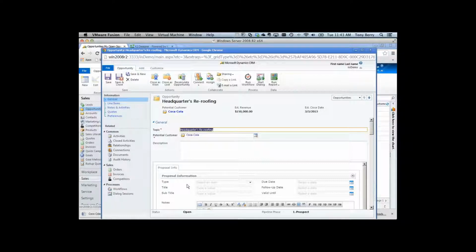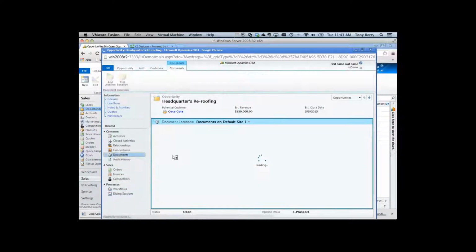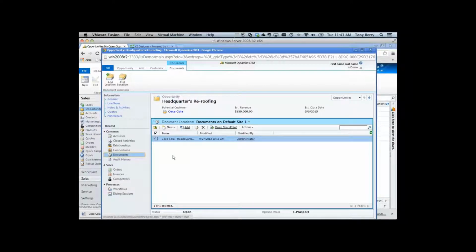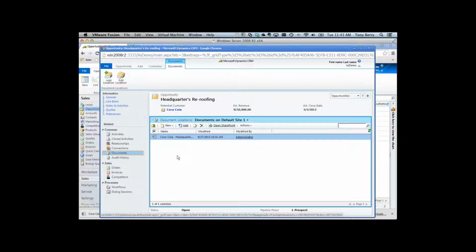I've already done that. But what I thought I would show you is how this also integrates from a SharePoint standpoint back into CRM, using some of those inherent capabilities of the Microsoft integration between SharePoint and CRM. It's really nice because K2 understands both CRM and SharePoint and where things should be located, naming conventions, common keys, etc. When it generated that proposal over in SharePoint, it also linked that SharePoint to the customer record in CRM, actually the opportunity record in this case.